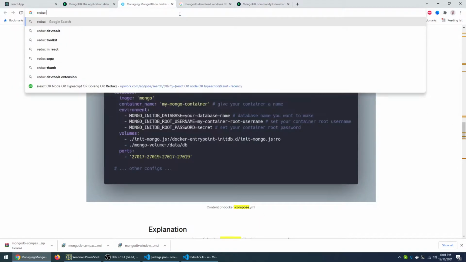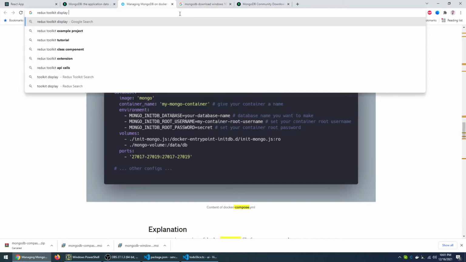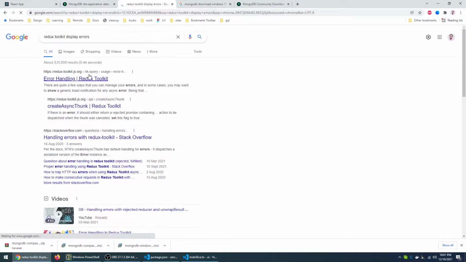Redux Toolkit, get handle display errors, error handling.